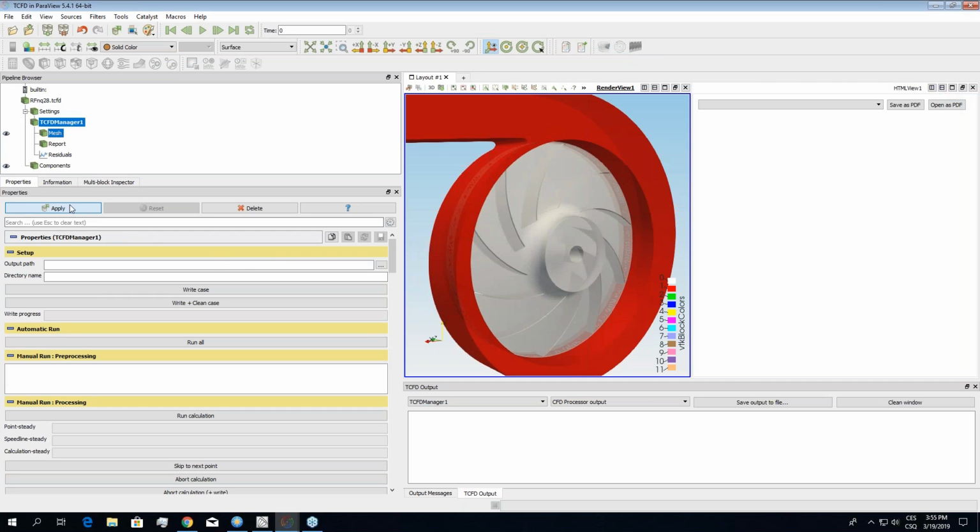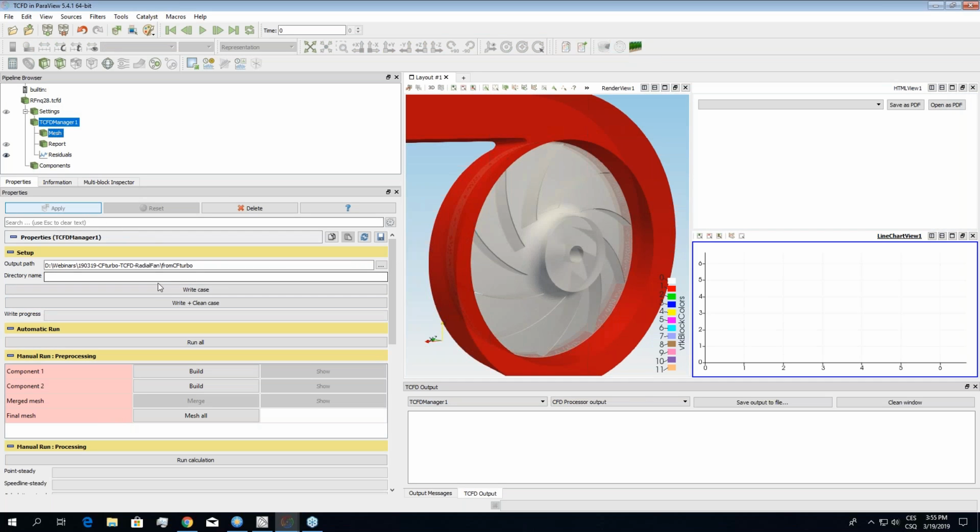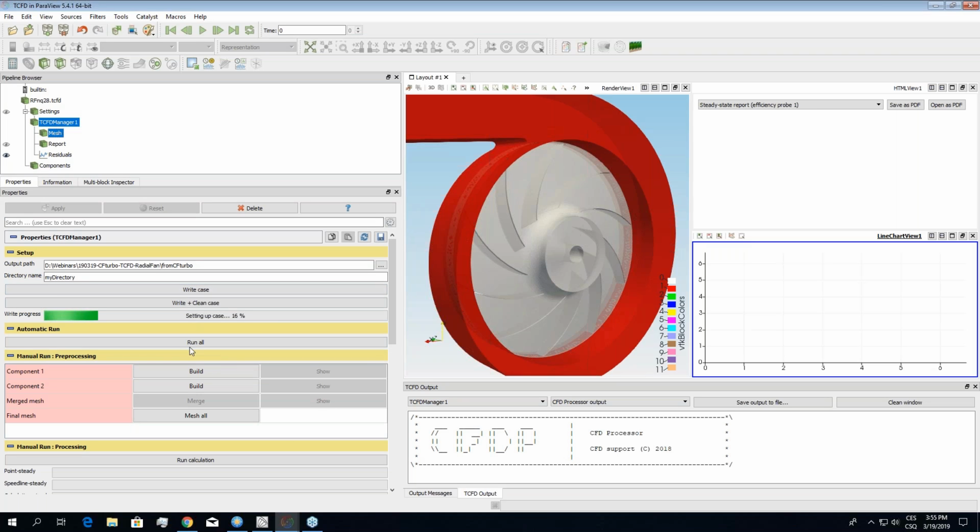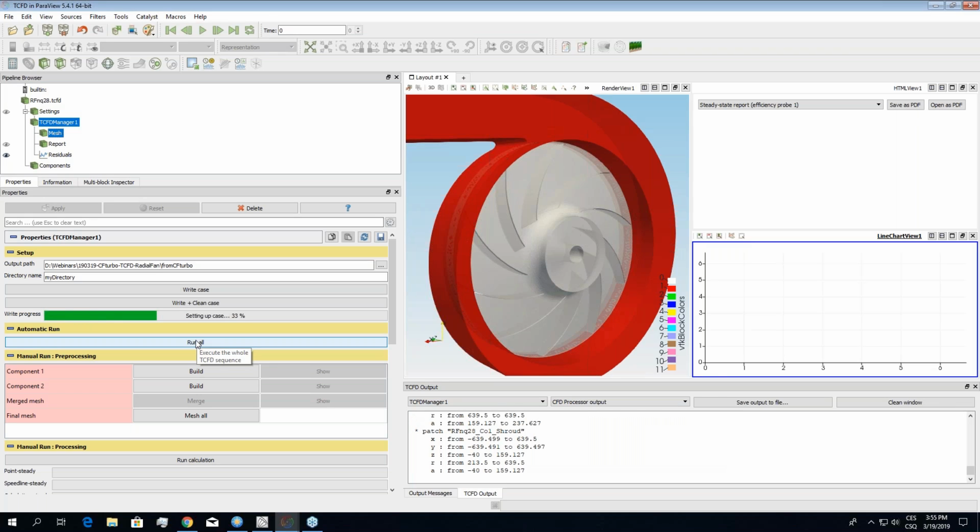I can click apply, of course. Then define the name of the directory in which all the results will be stored. Then I can click write case and run all to run the whole process with one click.